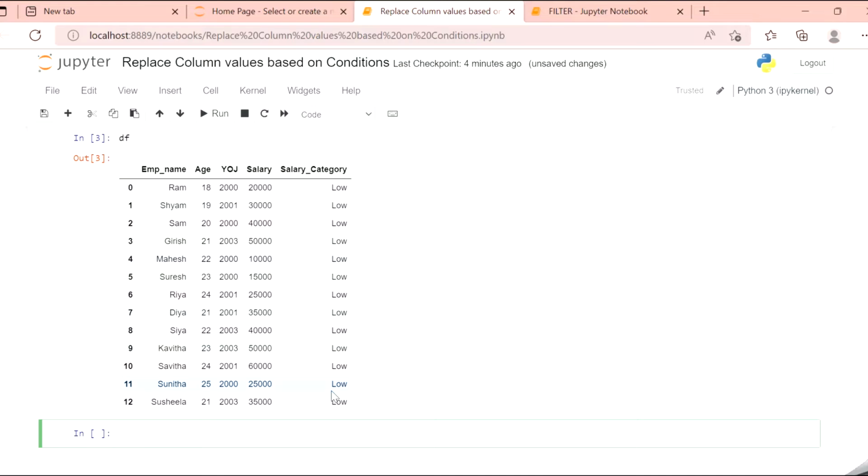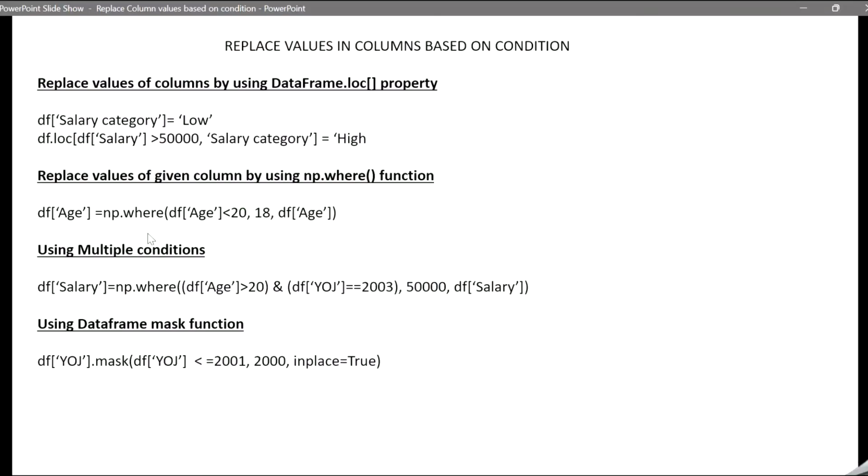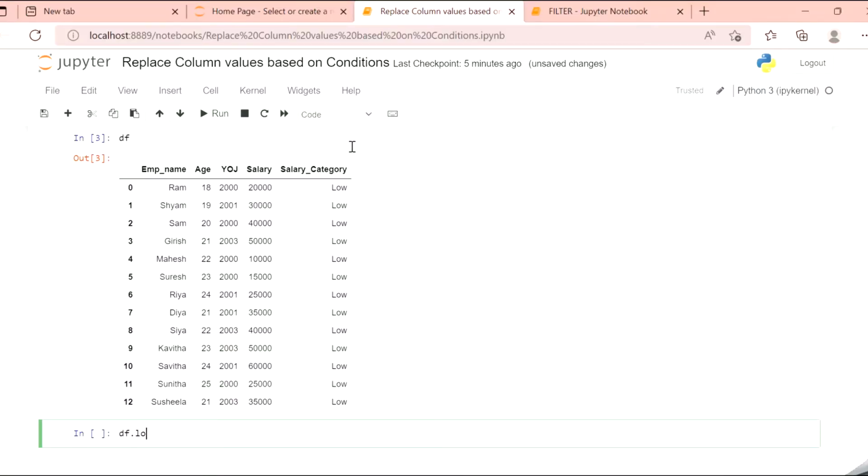I want to change the column values based on some conditions by using the loc method. So df.loc, then I have to give the column name, then the condition, the new column or existing column and the value. So it is df of salary, then I have to give the condition greater than 50,000.